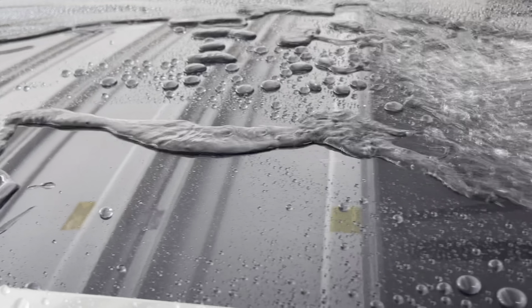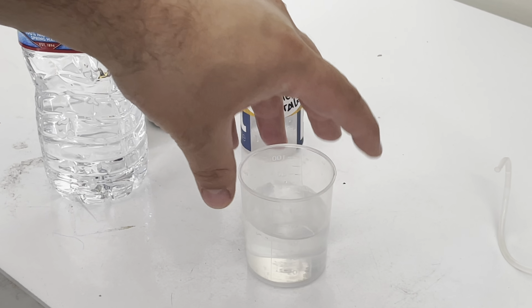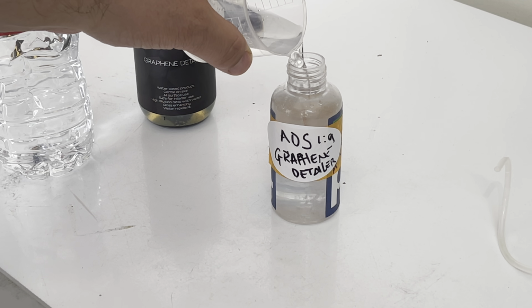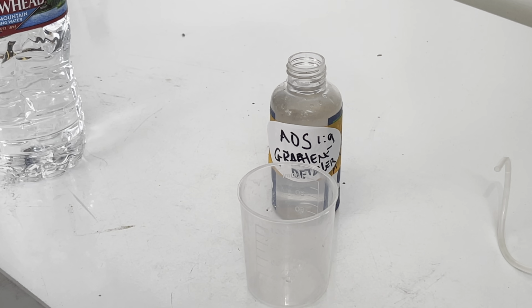Alright guys, and here I'm just mixing up some Artdeshine graphene detailer. You mix this at 1 to 9, 1 part graphene concentrate to 9 parts water. That makes your detail spray, and let me tell you, this stuff is super slick and super shiny. I'm gonna use it as a drying aid after I wash the vehicle.